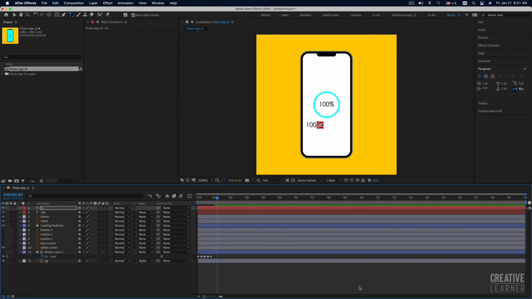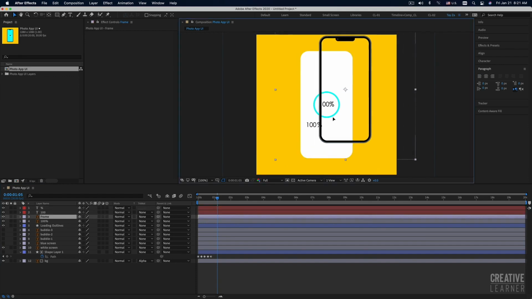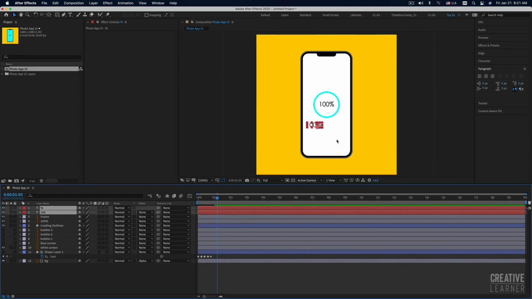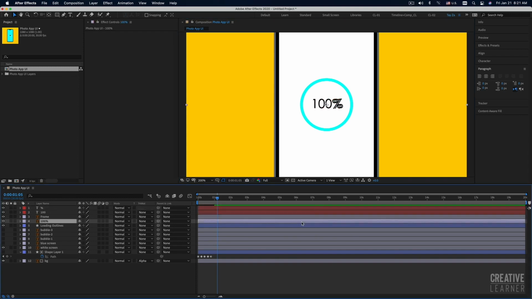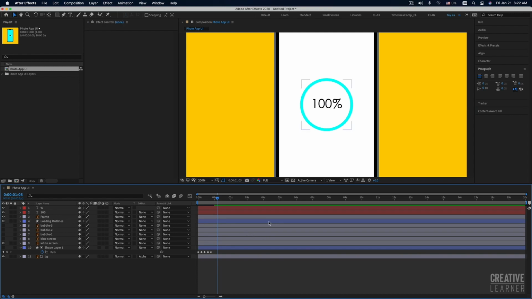So I have this one done, and then after that I like it, I can simply select both of the layers, and then use your move tool, and then move to, let me draw it back. So move to what we have drawn in Illustrator. So that's why it is also good that we have already made the mock-up. If the percentage is not aligned, you can simply do it like that. Now we have everything aligned. You can delete the Illustrator layer here, so I can delete it. So now we are set up.